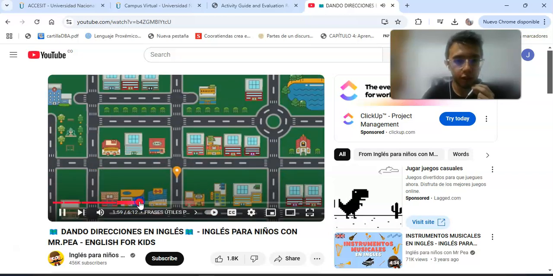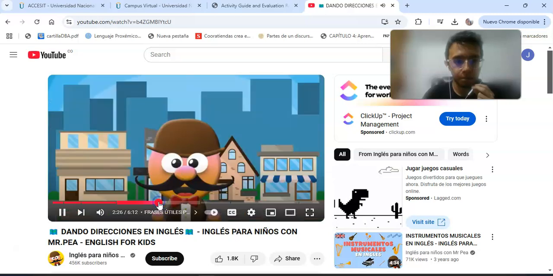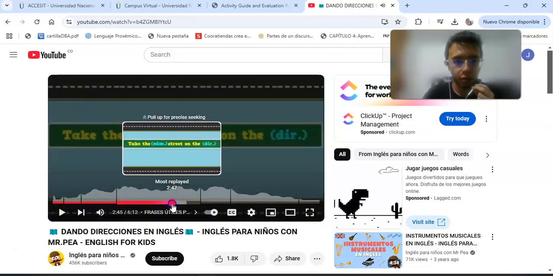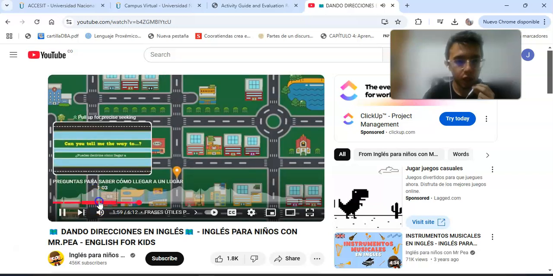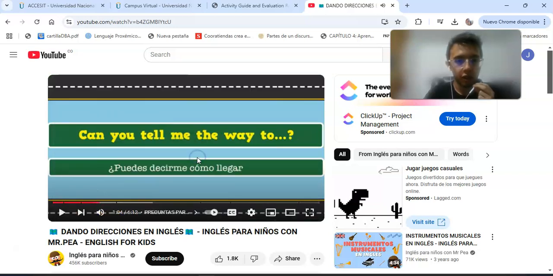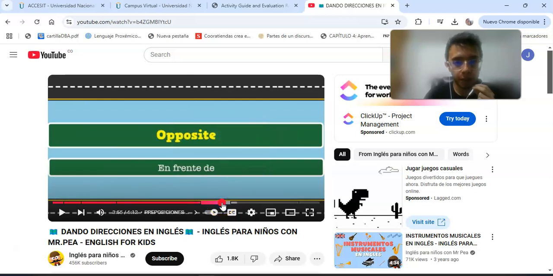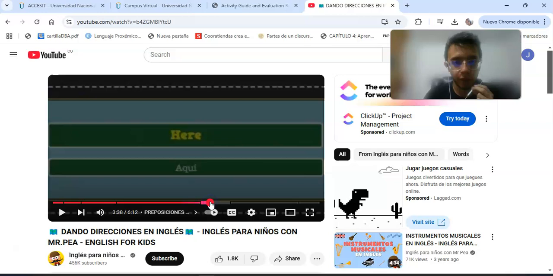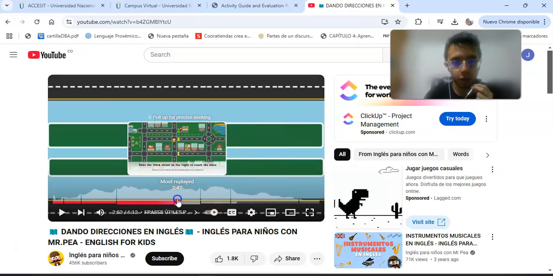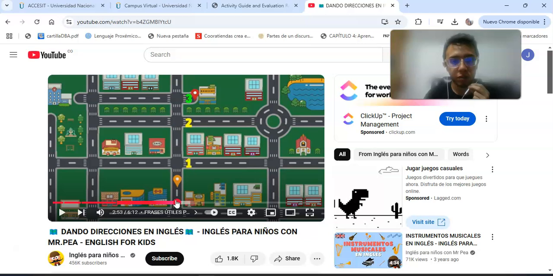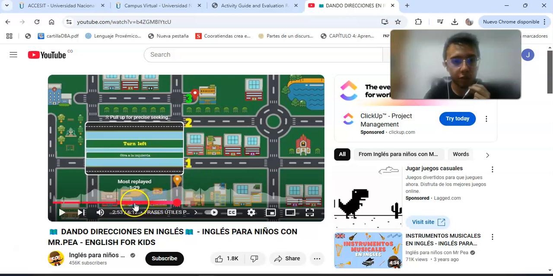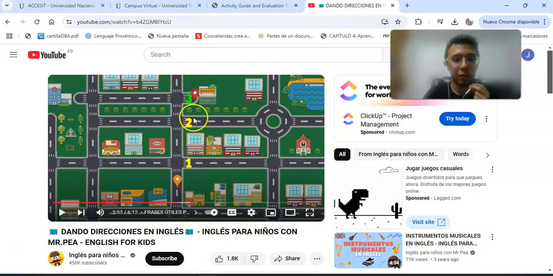For example, we have here how to make a question: Can you tell me the way to get to that place, to a specific location? And we have here nearby, behind. Well, that's the homework that I'm going to leave to the students. But we have here different things about turning left, for example, taking into account the expressions of laterality. And for that reason, I use this video because we have here a map as a reference.